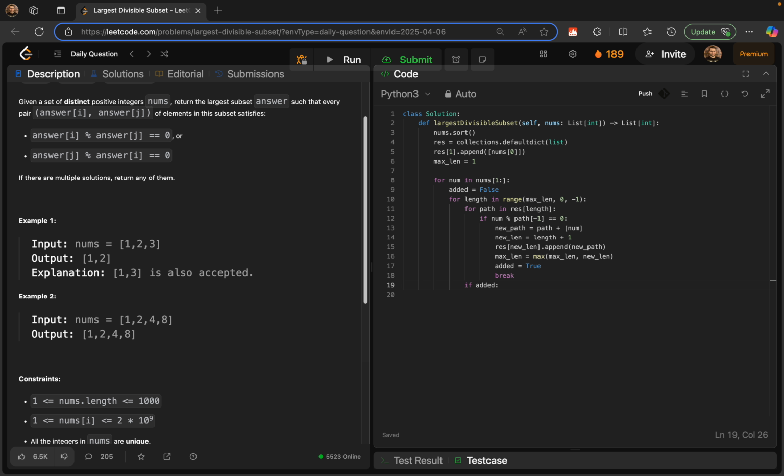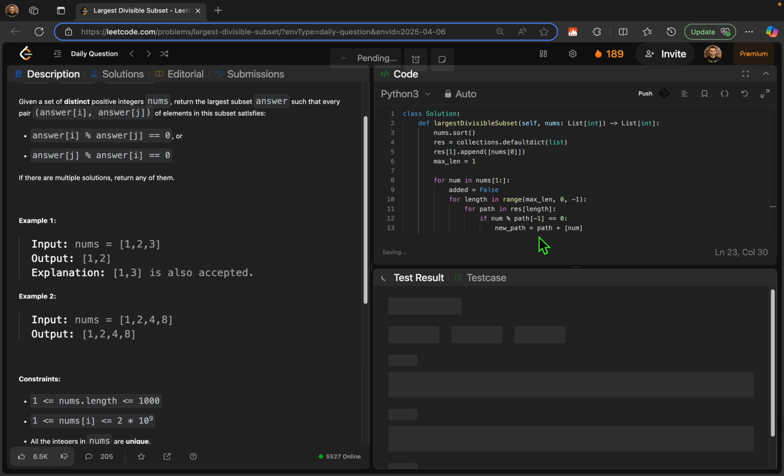So if added is true, we can break this loop and go to the next. If not added, then we will use result at 1 and append num. And finally, we will return result, which will be max length and 0.